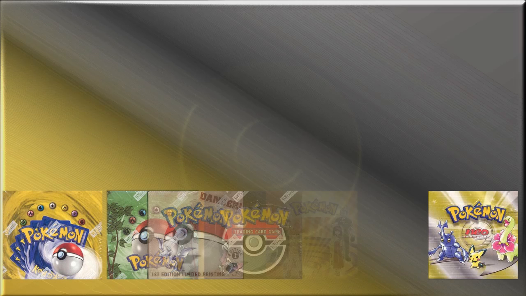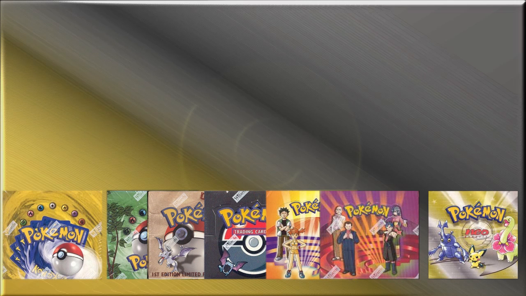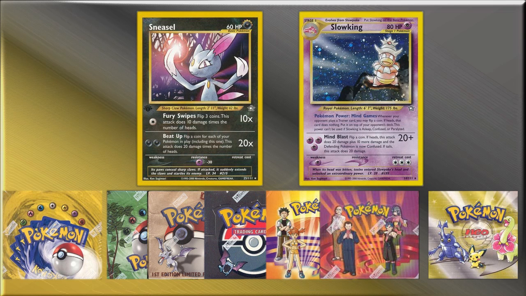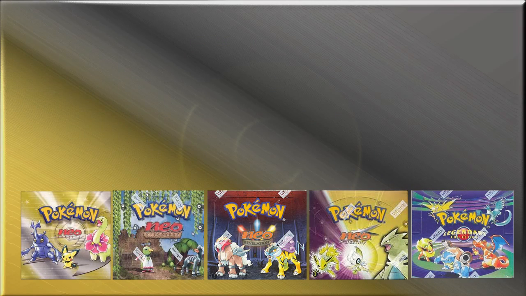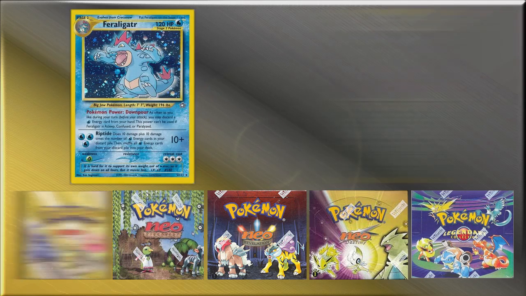This expansion represents a duality for the trading card game. Many of the cards impacted the standard format of base set through Neo, such as Sneasel and Slowking, while other cards were not played competitively until the modified format replaced standard with the release of Legendary Collection. 4 expansions later, Modified rotates base set through Gym Challenge out of the format. Thus, many cards previously unplayed take the stage.